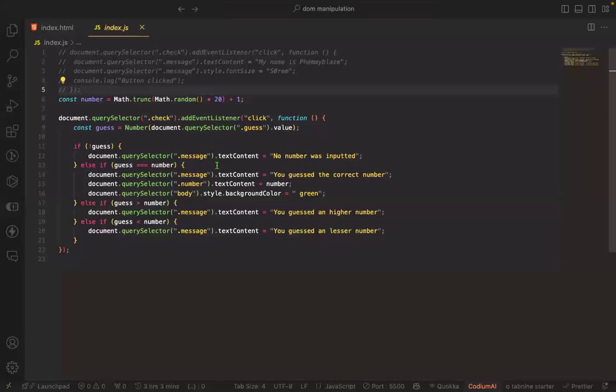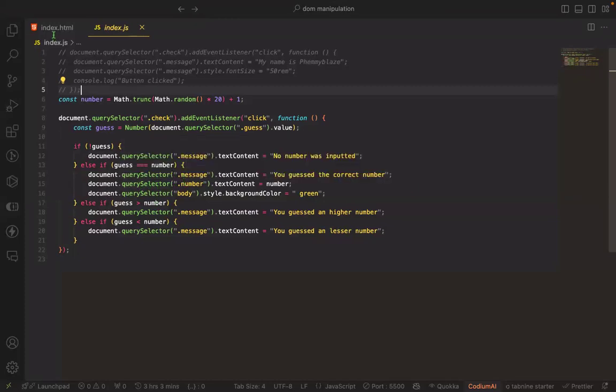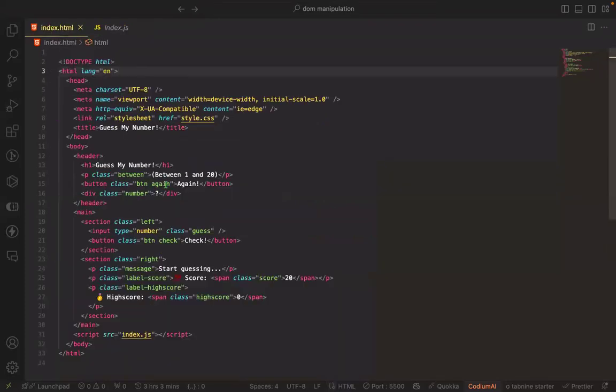So when the user gets the right number, you have to show them the right number. So I just did document query selector. I targeted the number in my HTML, which is this div with the question mark.